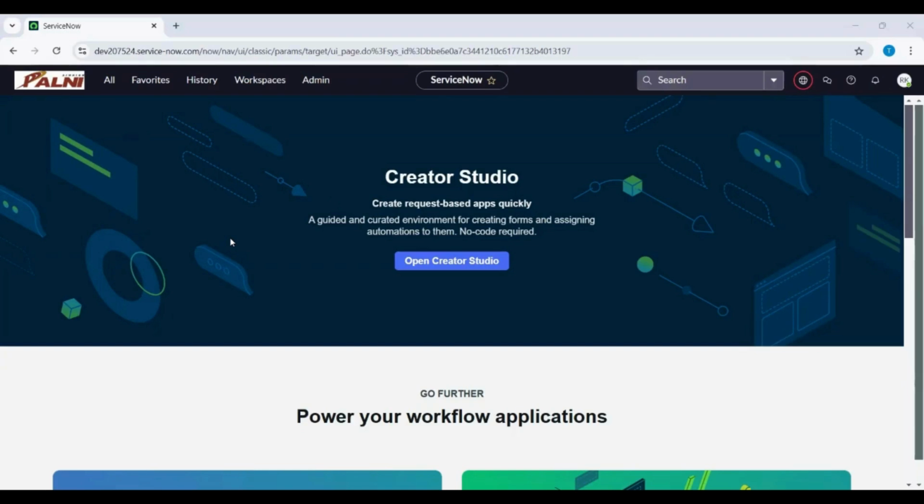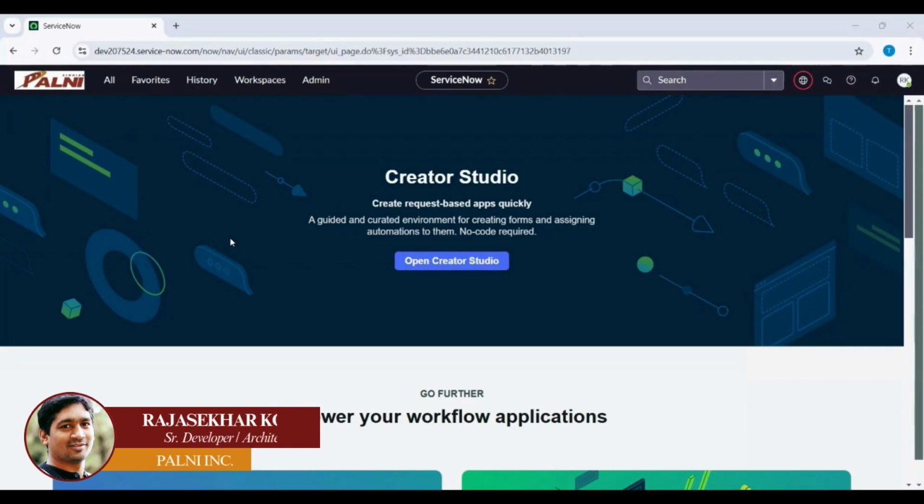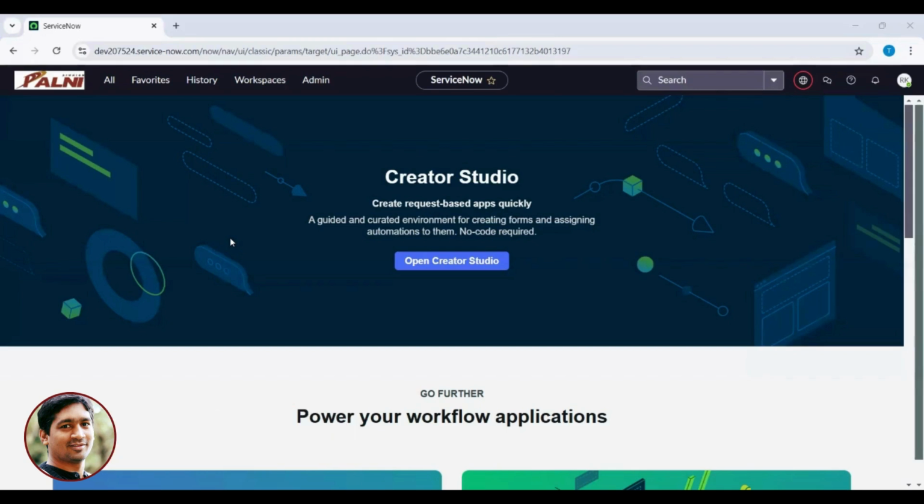Hello everyone. Today I am going to demonstrate how to configure a content item in ServiceNow. Content items are catalog items designed to link to external or internal resources like knowledge articles, modules, service catalogs, and external web pages. They allow users to access essential resources right from the catalog page.